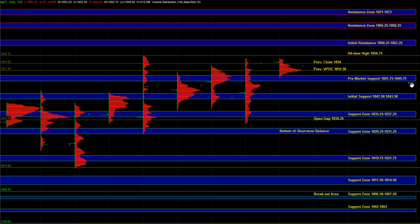And then we have support at 41.5 to 43.5, where buyers can still step in and push S&P back up towards 51.5 and potentially towards the all-time high. So 41.5 to 43.5 is really the main support zone, where as long as the market holds above it, we can still see buyers in control. But short term, that pre-market support is going to give us a pretty good idea of how strong the market is, and if it's strong the way we think it is, then it should hold.